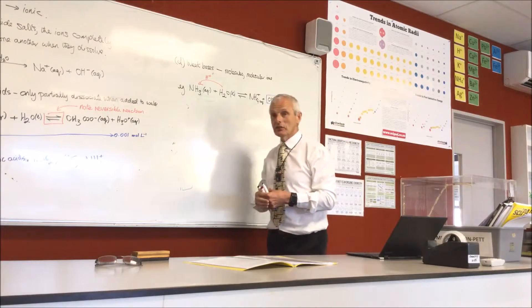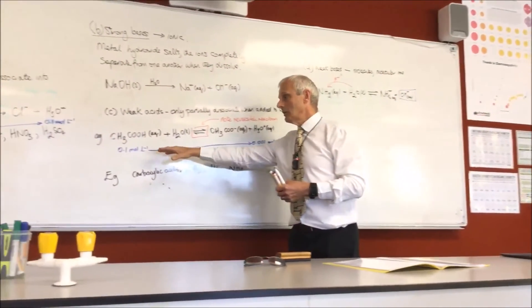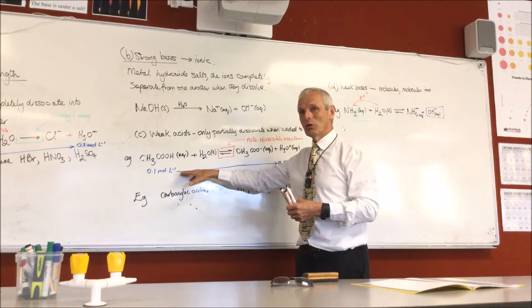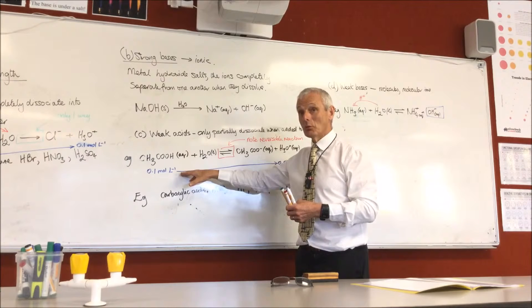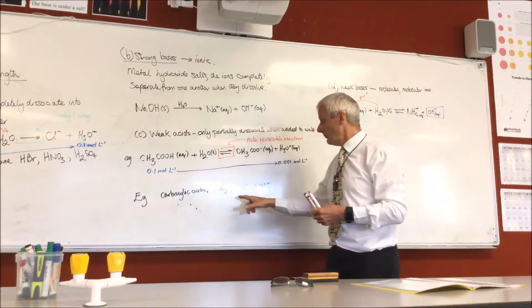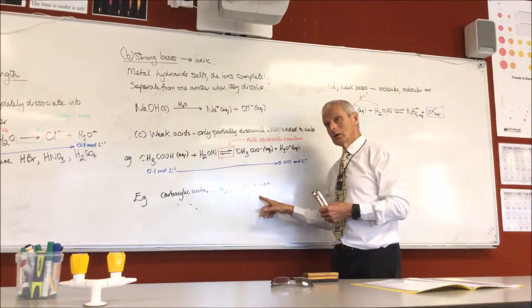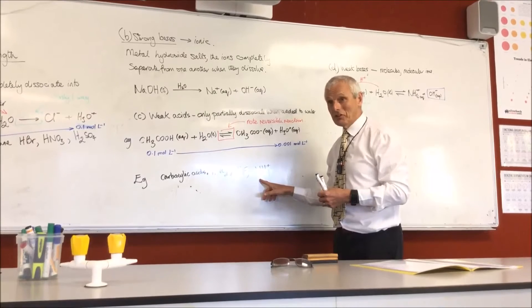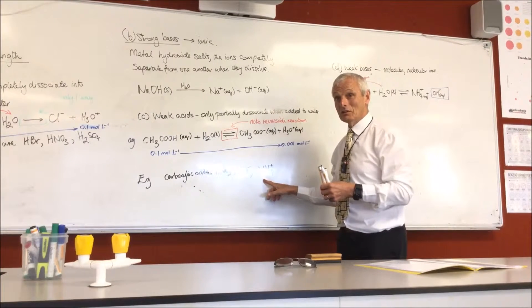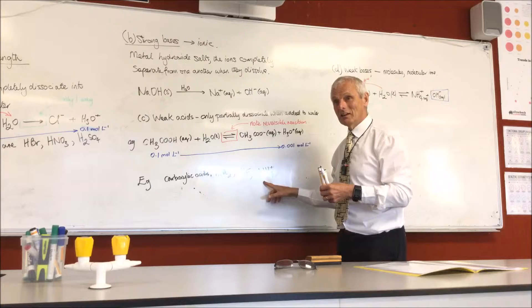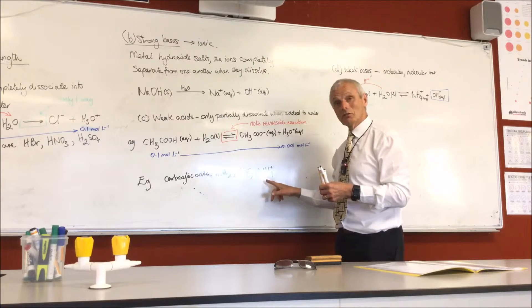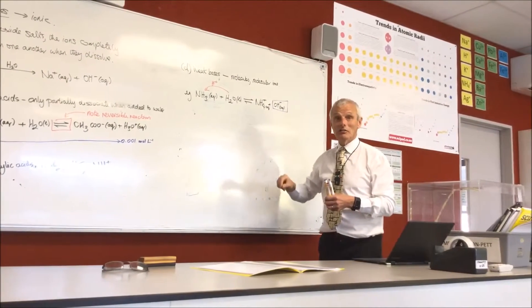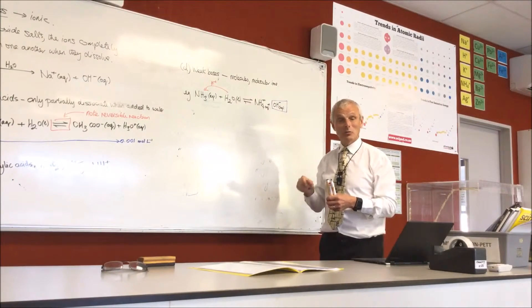When we're looking at strong and weak acids, weak acids, for example, this is one of the stronger weak acids. This is one that dissociates more than other weak acids. Some weak acids dissociate. If you look at ammonium here, that is a tiny, tiny, tiny amount. But it's significant because we can measure it. The pH is not 7. It's actually lower than 7. So it's an acid. With this one, this is significant. The amounts we're dealing with are tiny, tiny, but they're still significant because we can measure the effect.